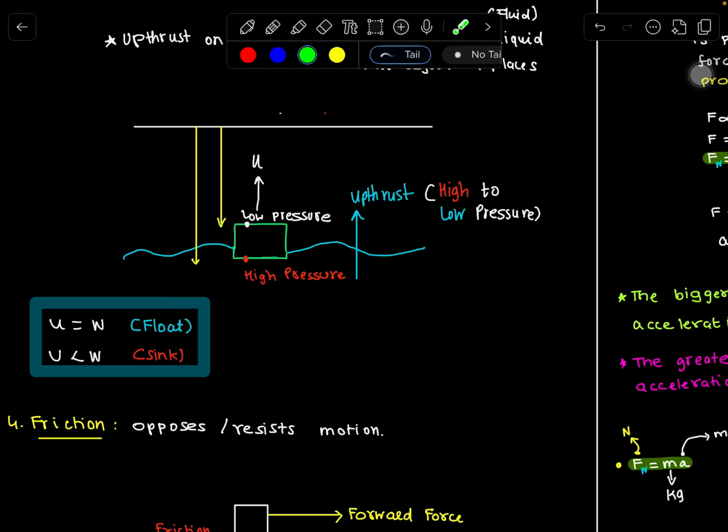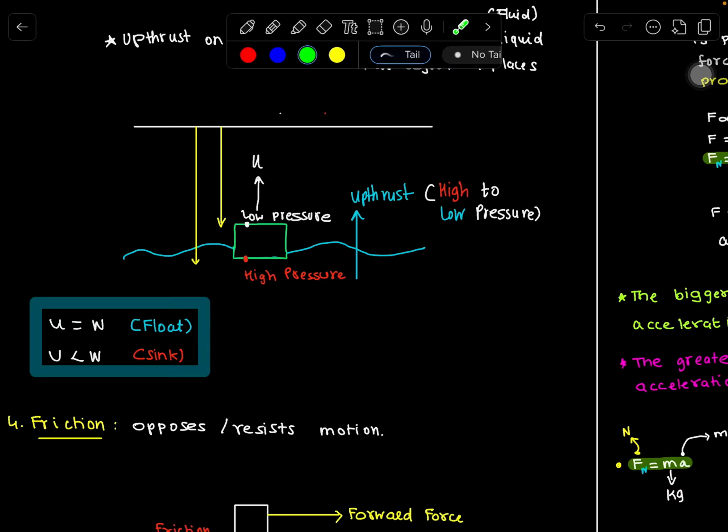Of the volume of the, sorry, space of the liquid. So if your upthrust force is equal to the weight of the object, it's going to float. But if the upthrust force is less and the weight is more, of course, if the downward force is more, the object's going to sink. We will discuss this when we're talking about density as well in a little bit more detail, but for now, I think this is enough.